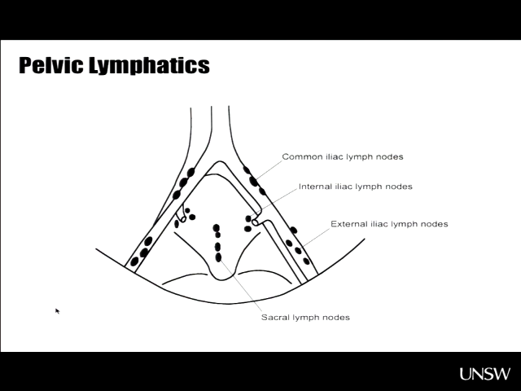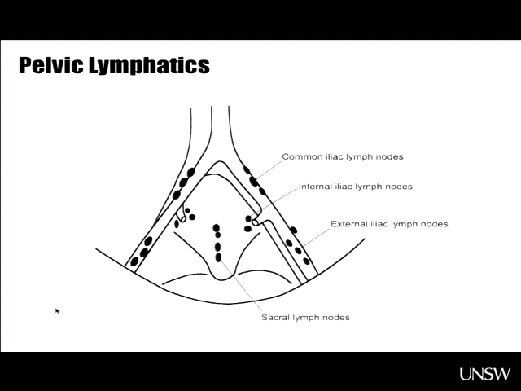And just to make things a little bit more difficult, there's a set that have no relation to a blood vessel whatsoever, but they're right in front of the sacrum. So there's the sacral lymph nodes. So usually the drainage pattern is going to be from lower to upper. That's the way it should be. And usually it's fairly commonsensical in the pelvis. Whatever is the nearest lymph node is what usually gets the lymph.